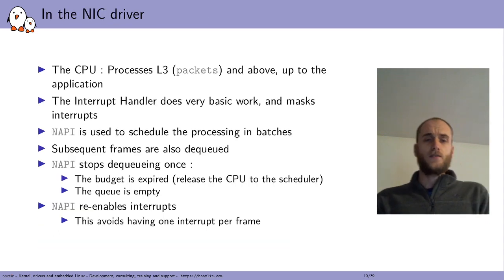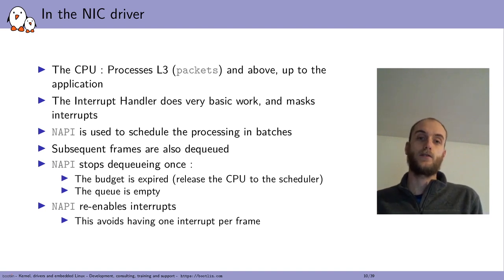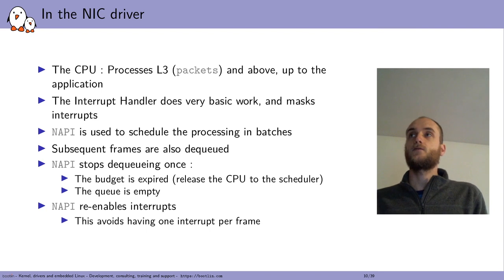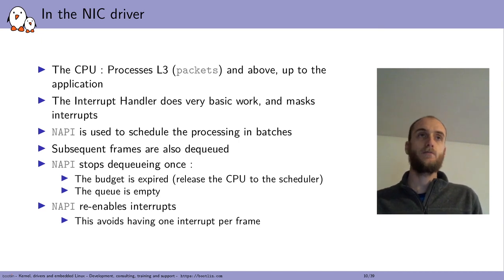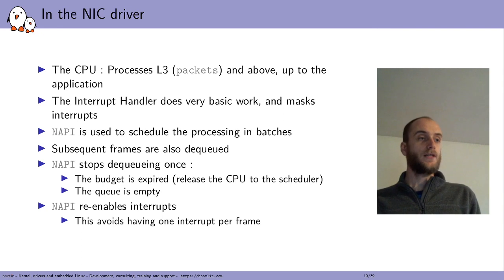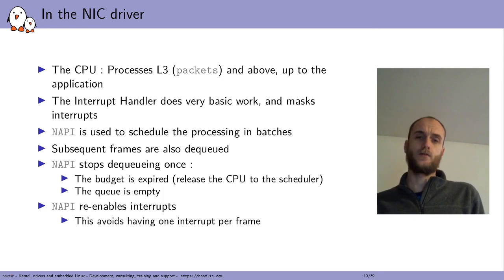The interrupt handler is implemented in the driver for your NIC. The hardware interrupt handler does very basic work: it masks the interrupt so no further interrupts for incoming packets can be received, then calls the NAPI loop. NAPI is a software mechanism in the kernel that processes incoming frames in batches. Instead of one interrupt per incoming frame, when you receive the first frame you expect more right after. Most network usage comes in bursts — when you load a web page you get a lot of traffic at once downloading HTML and images, then almost nothing.